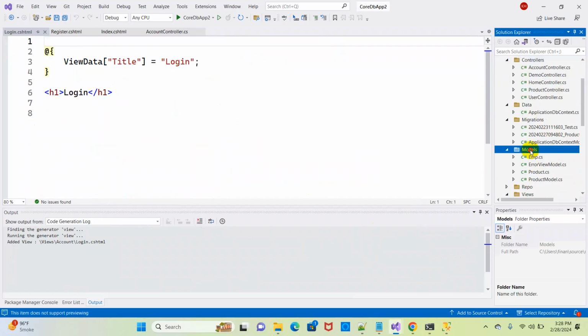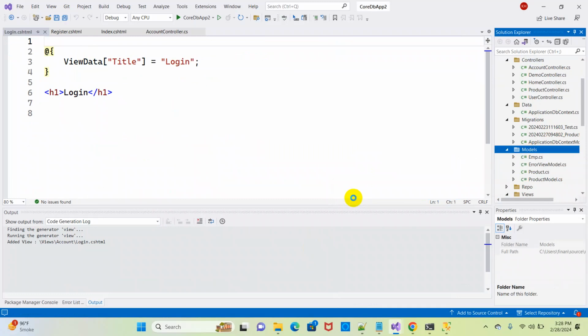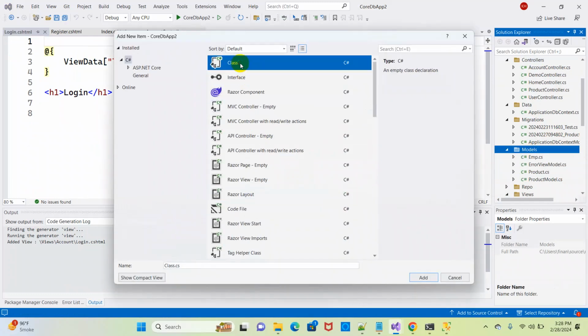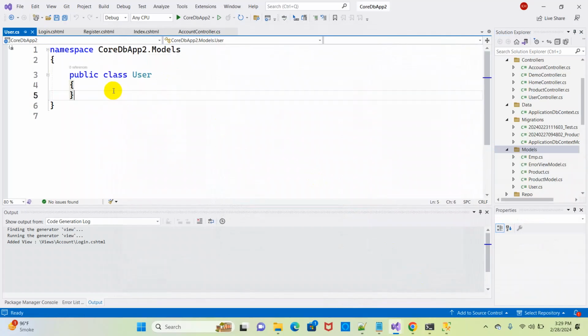So now we come for the model, and let's create one new class file. We'll give the class file name as, let's say, User. Okay, so User is the model. So what details do we require?